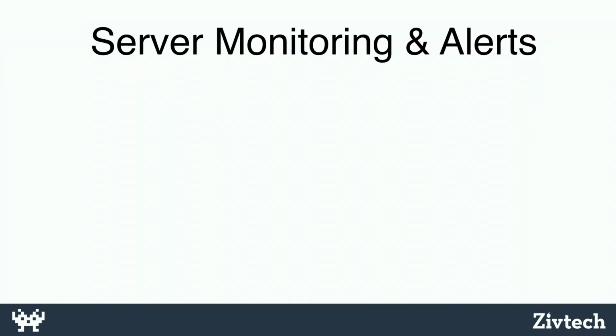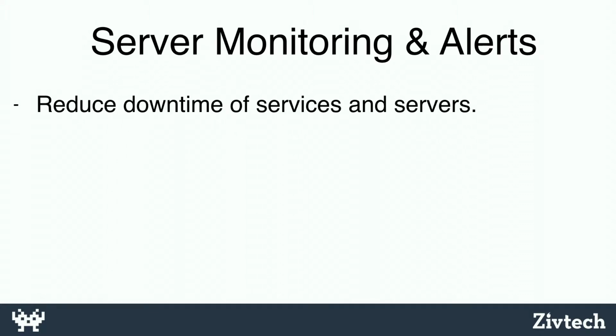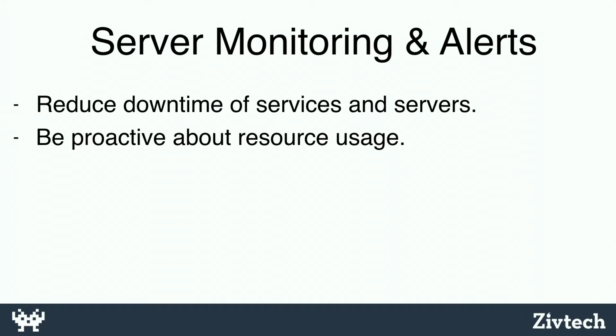Another important part of your infrastructure are server monitoring and alerts. This will help you reduce the downtime of your services and servers. Again, we're going to be proactive about things. We don't want to be reactive all the time. So if we're starting to run out of memory, we want to know that ahead of time so that we can figure out what we want to do about that. Or we're running out of server space or something like that. We want to set a threshold and get a notification before it's even a problem.